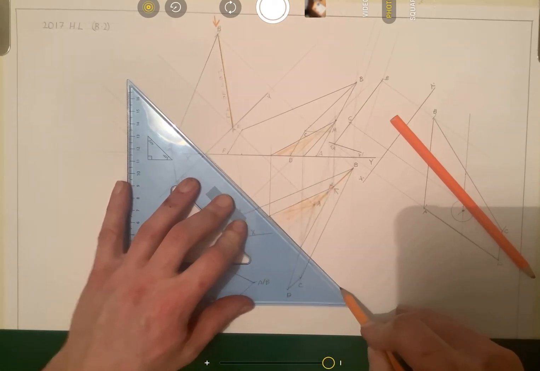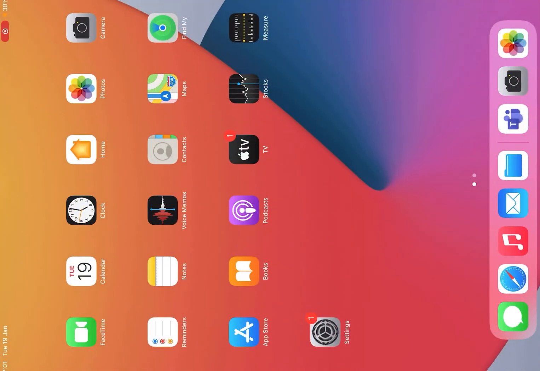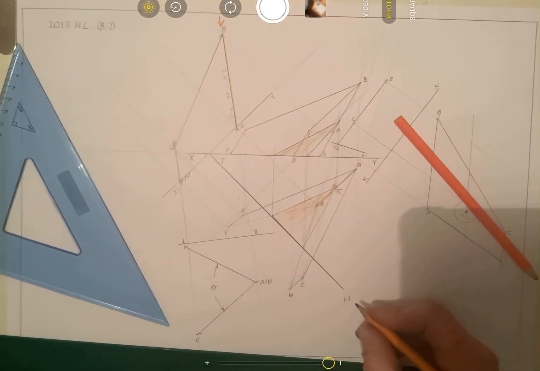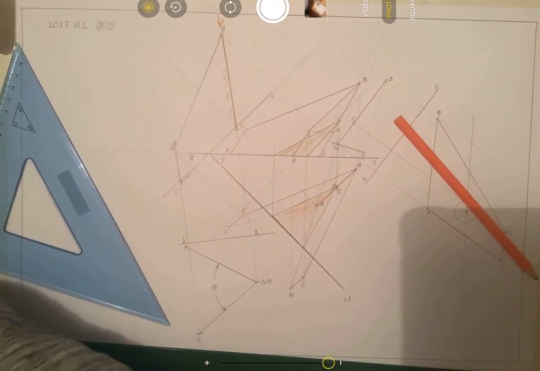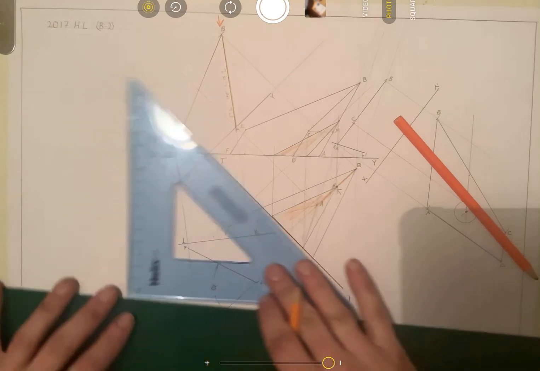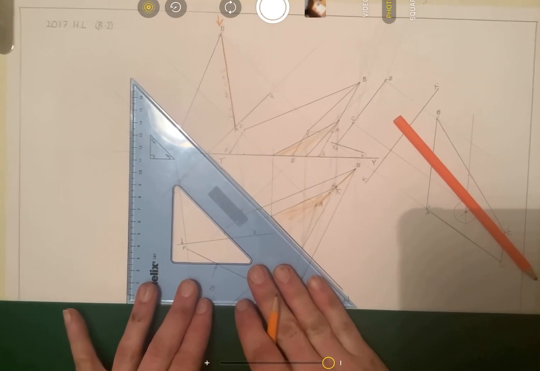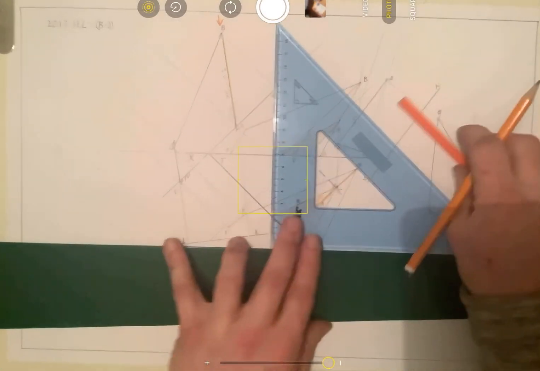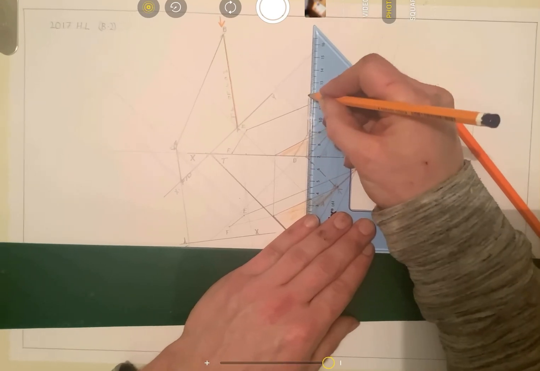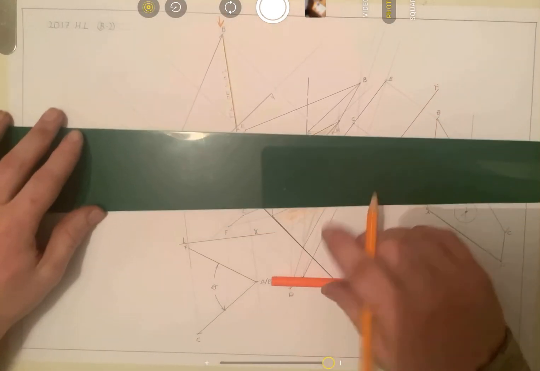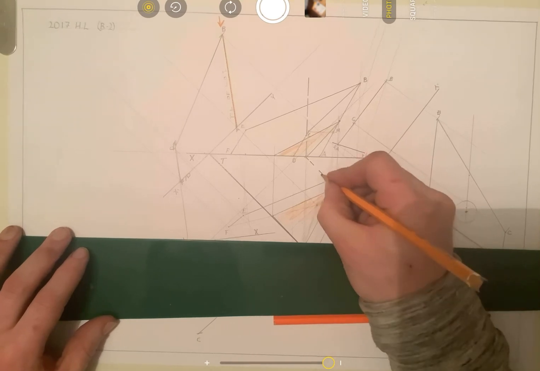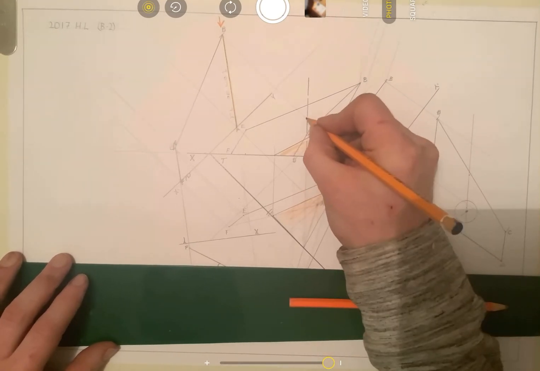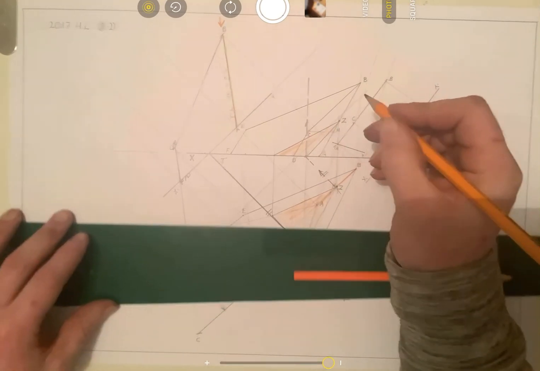So that's a trace. That's called a horizontal trace because it's on the ground. We want to get a point which is on that, which is this point. So we go parallel to this. From the top point, we go parallel. I'll put in dash so you can see it. Where it meets the XY, we bring it up. And at this point, we just call it point Z. So we bring Z over, parallel to this. Where it meets the XY, we bring it up, point Z up. And point Z here, we must bring this across.